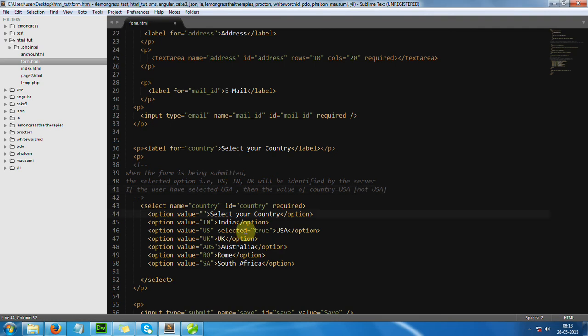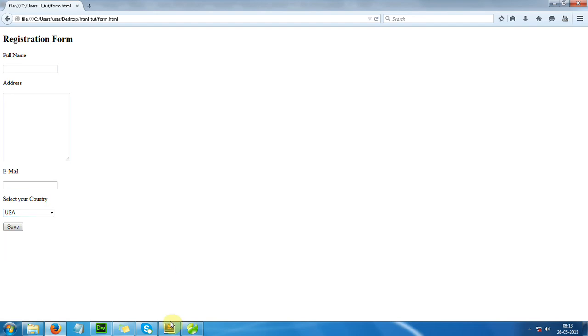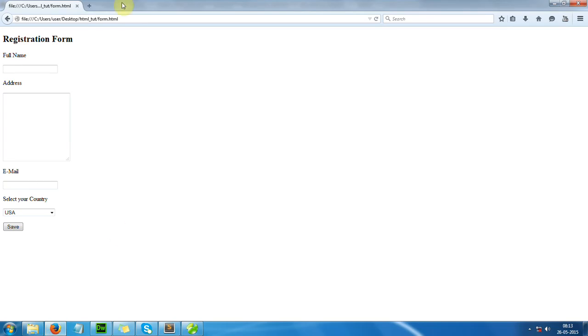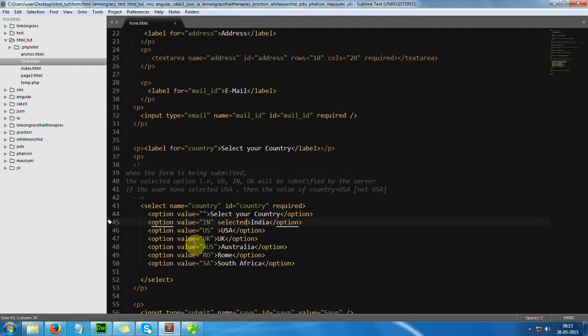Make note that this is selected now. If I make India my default country, then this is simply India, and if I want USA to be my default country, then this one is US.